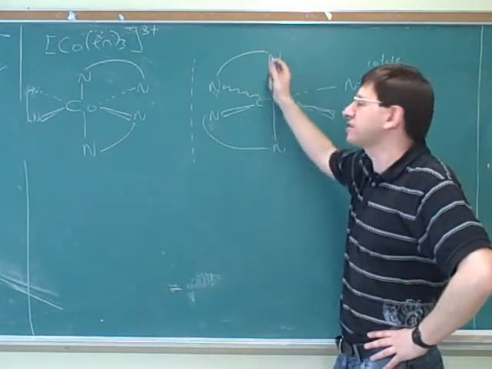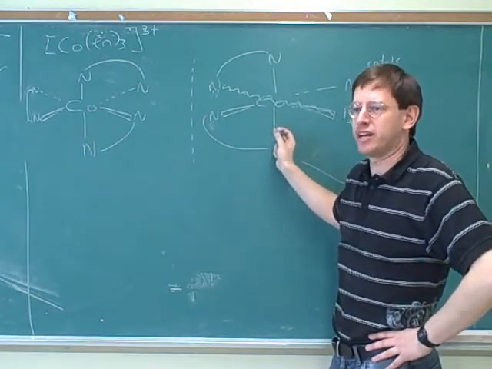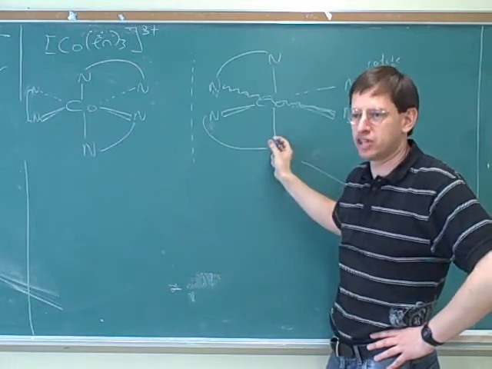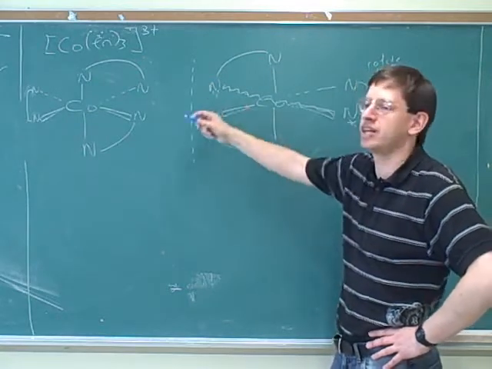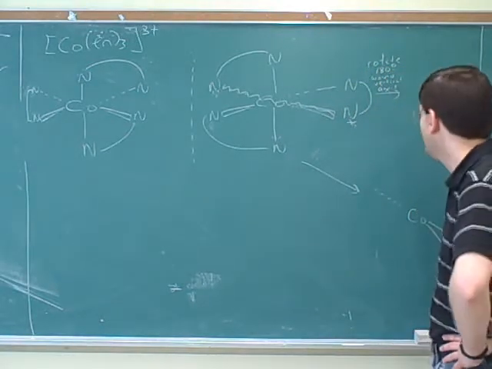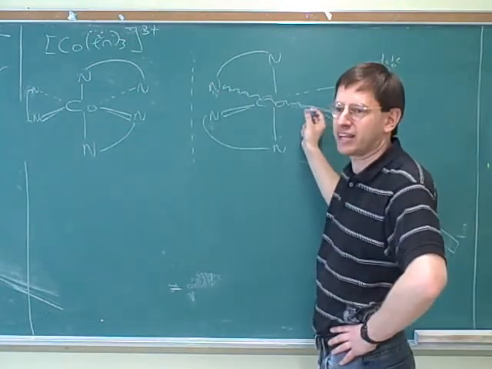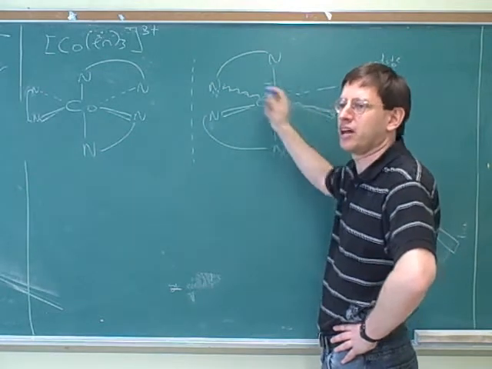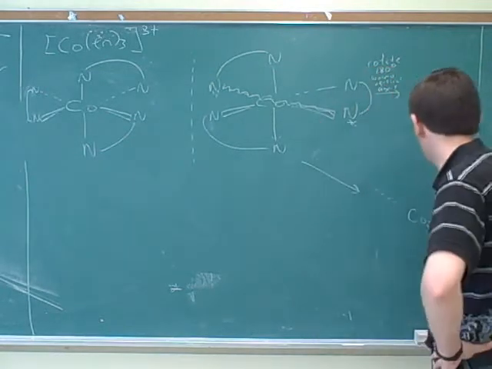But nothing changed for the things on the axis, because that's what we're rotating around. These nitrogens were in the same positions before and after. It's only the things that are rotating around the axis that change. So it helps to identify the axis that you're rotating around. Now I'm going to try rotating along this axis, which is harder to visualize, because it's not all on the plane of the board. So we'll try to go through that together.